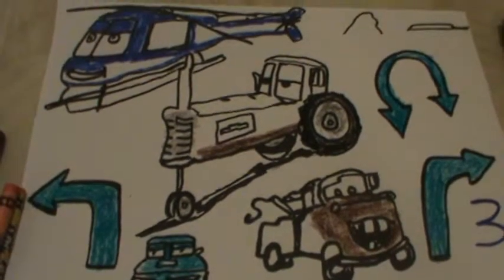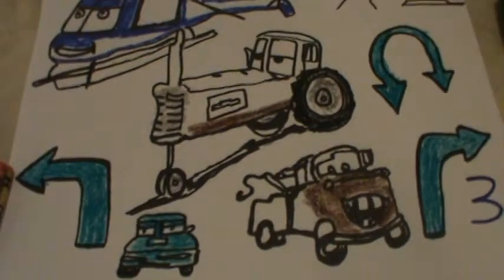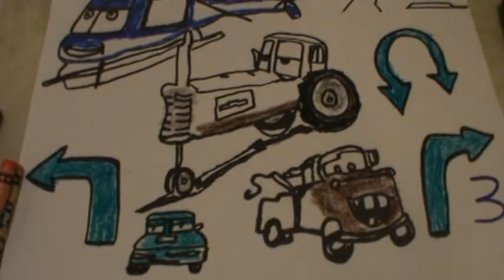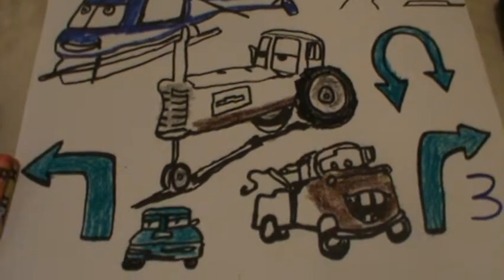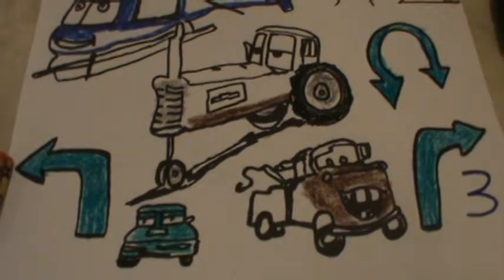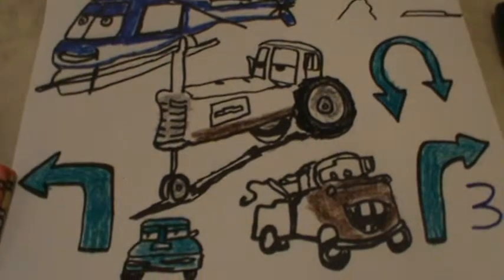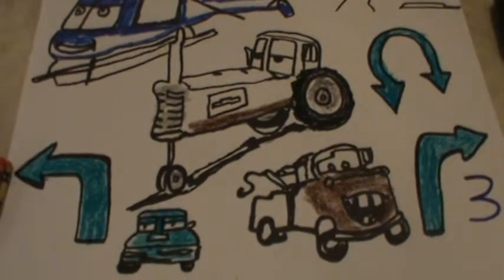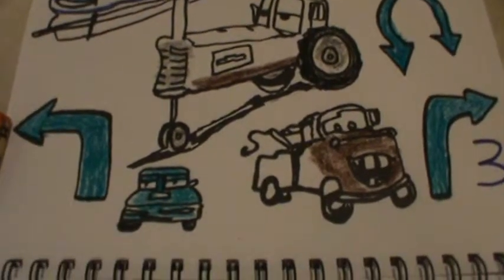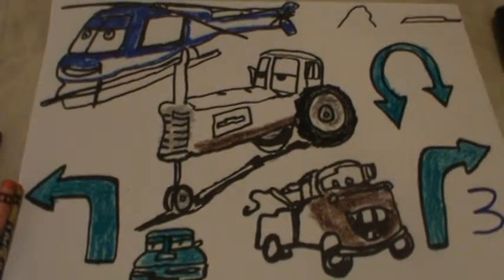As you see right here, I went ahead and added about five different characters from the movie Cars. The scene is for the tractor tip, where the tractors would run around Radiator Springs, and of course they would tip up. But talking about right here, you've got Mater, along with Doc, and then the helicopter scene.